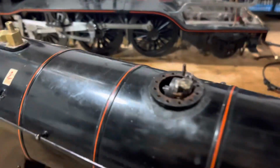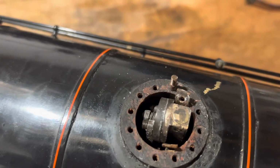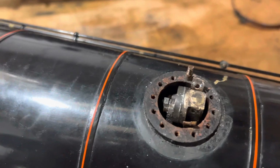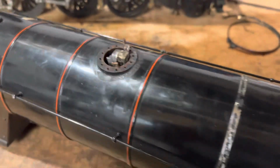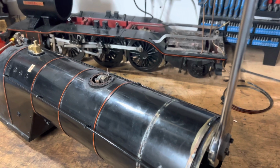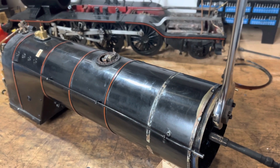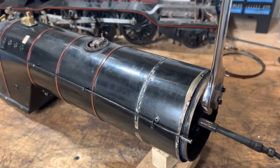I've tried doing it in situ as was suggested to me, but either I don't have the right tools or my method of doing it isn't quite right, and there is no way I can get that nut off without dropping it into the boiler, and likewise there's not enough room to get a new spring on there. So we are going to keep going with the method of take the whole thing out, completely refurb it, put it back together. I know it's a lot of work, but I think the end result of a regulator that actually does what it's supposed to will be worth it.